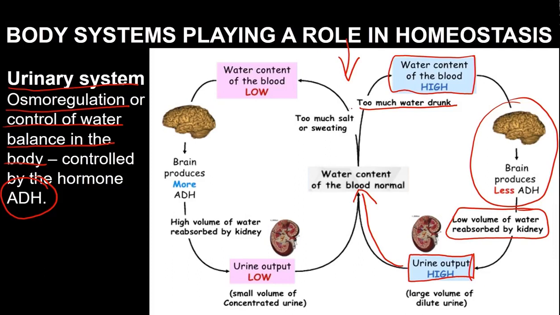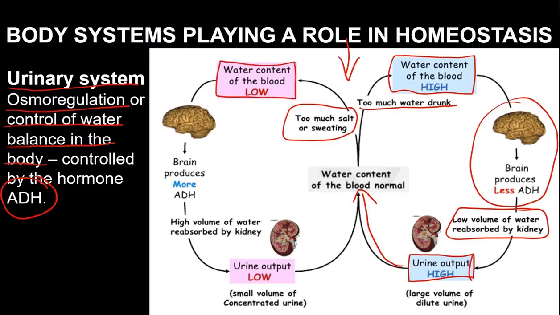Second situation, if you have 2 packets of slap chips and you now have too much salt in your body and you didn't drink water with it, it means that because there's now lots of salt in your body, or it could be if you've sweated, in other words, you've lost a lot of water, the water content of your blood would be too low, and the brain will say, short of water, so it will produce the save water hormone, which is ADH, and when ADH gets to the kidney, what does it do?